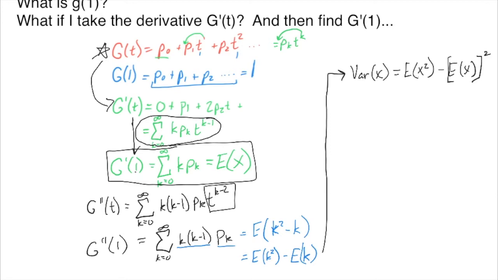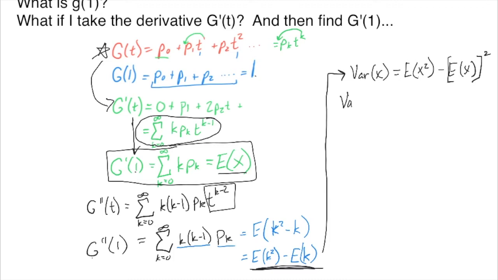So we found that g of 1 was 1. We found that g prime of 1 was the expected value. We found that g double prime of 1 was E of X squared minus E of X. So if we put all of these things together, then this right here, E of X squared, let's leave that for a moment. We're now going to try to get this to match what I have here. I know that g double prime of 1 is E of K squared minus E of K, or E of X squared minus E of X. So I need a minus E of X here. So what I'm going to do is I'm just going to rewrite it.